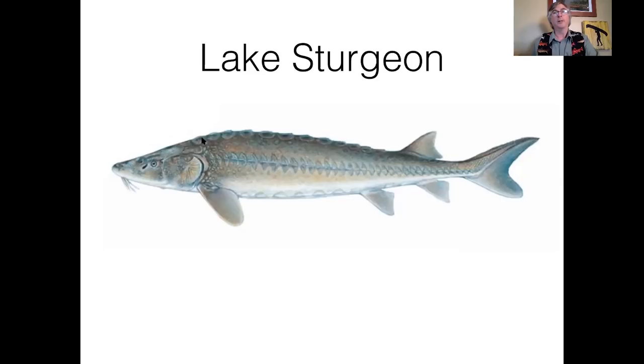Look at that structure on it. So they can go to, what's it? Gosh, what's it? 200 pounds? Really? 200 pounds, 6 feet or 2 meters. I do know they can go well over 100 years old, and they don't reach maturity until their third decade. So, wow. We really need to protect these guys. They're really finicky fish too. Really good indicators, meaning if something's happening with them, we're doing something wrong.